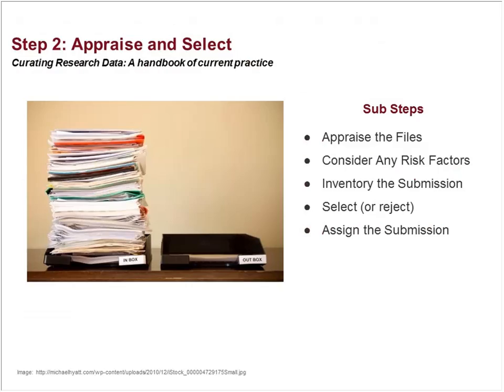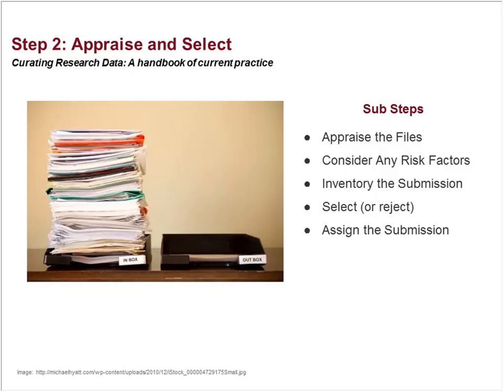Then I'll move on to the next step, which is step number 2. And in this step, we've received notification that a new data set has been entered into our curation service. And now what we'll do is consider, is this appropriate for us? We want to definitely appraise the files, consider any known risks, such as risks of personal identifiable information, or other risks that might be inherent to human subjects data.